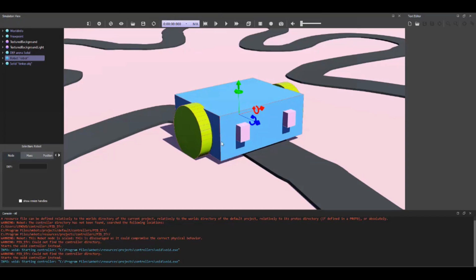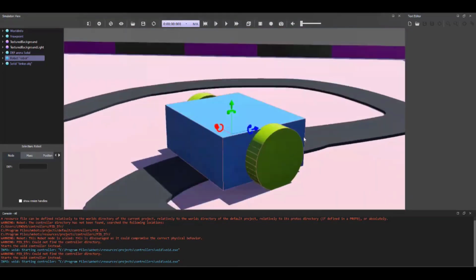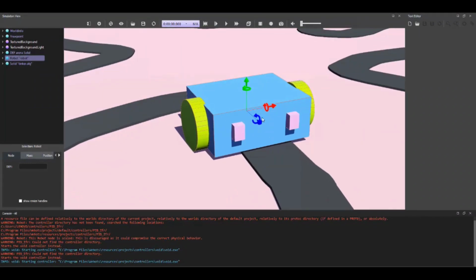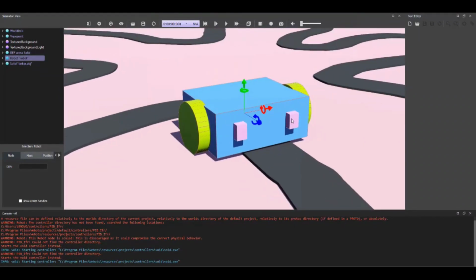Here I'm going to talk about our sensor part. So we took the robot from our previous project, made it a two-wheeler robot, and removed all the unnecessary sensors such as the camera sensor and the GPS sensor. Now we are left with the two distance sensors, the left and the right one.